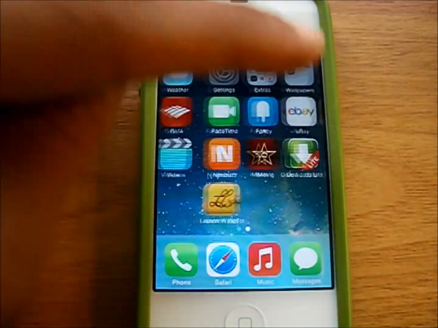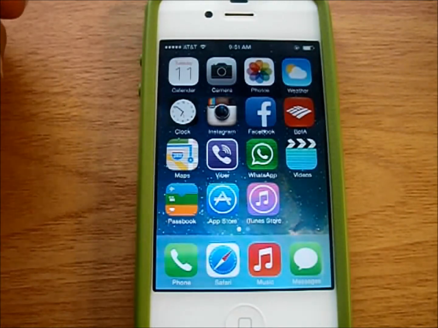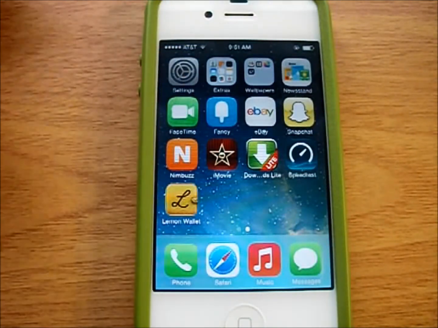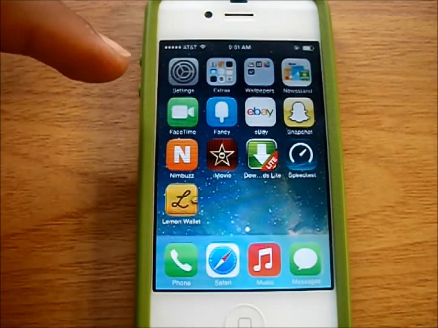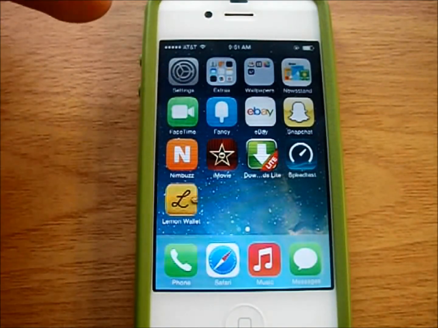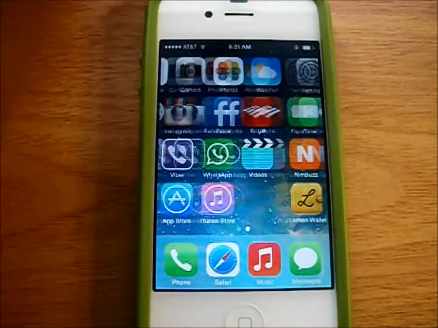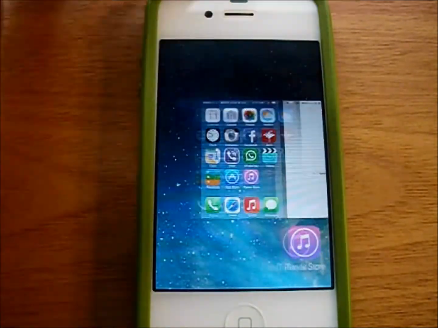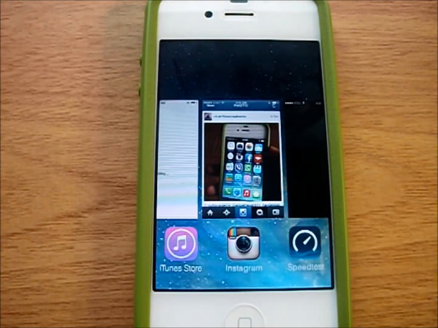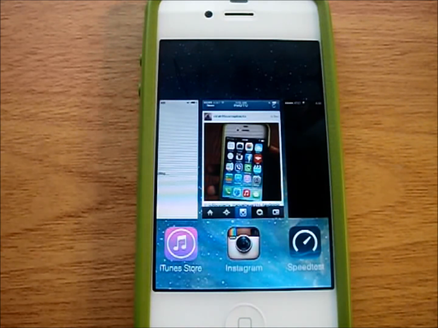Alright, so let me see if I can think of anything else. Calendars has been revamped. There's not really much to show in there though. They have a FaceTime app now for the iPhone. Now there's this new thing for Apple devices. It isn't accessible to iPhone 4S. It is accessible to every iPad except for the iPad 2. It's accessible to iPad 3, iPad 4, iPhone 5, and iPod 5.